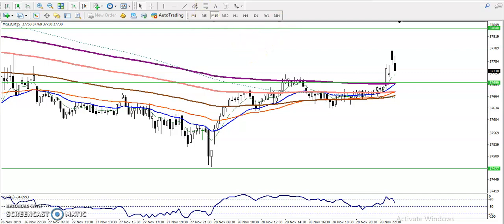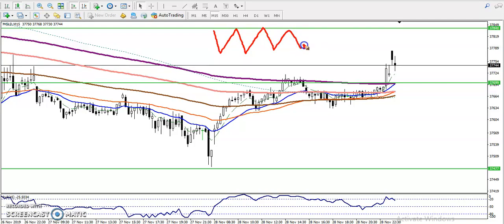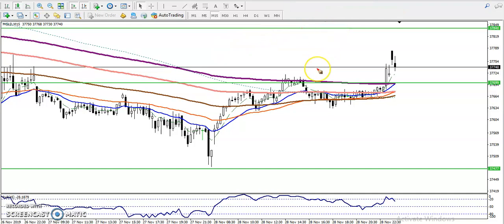Right now most people are thinking: can I buy it again? Definitely we will go for buy only, because price is running in a range in a large time frame. Price is somewhere here and we are looking for buy, targeting prices toward the upper resistance line. The resistance line is too far from this area, but that is where we are looking for buy only.